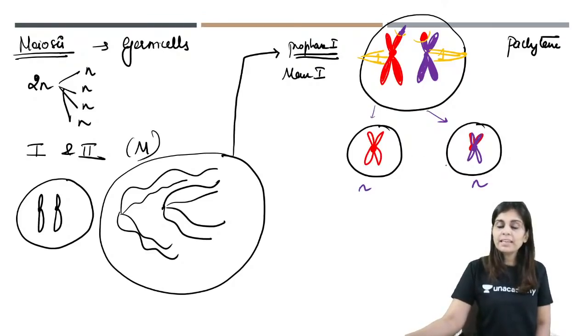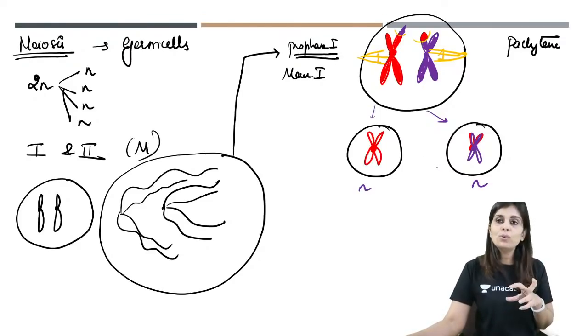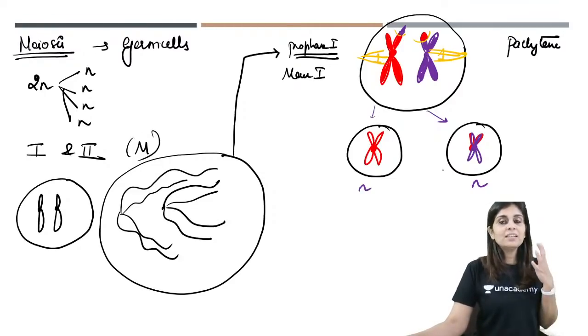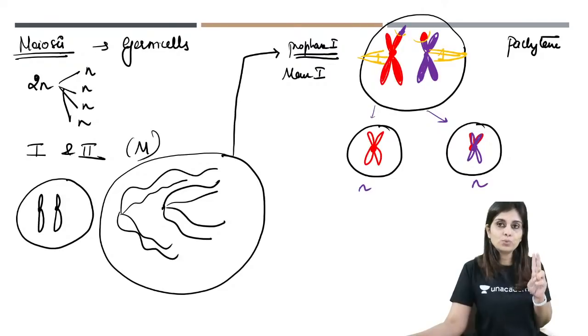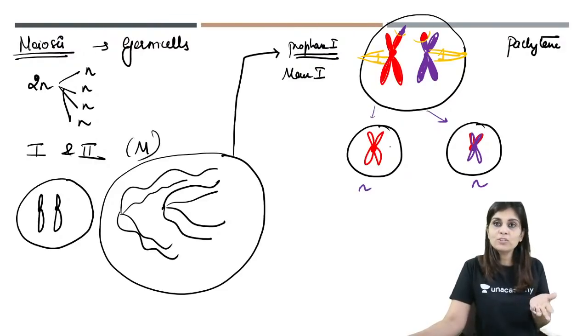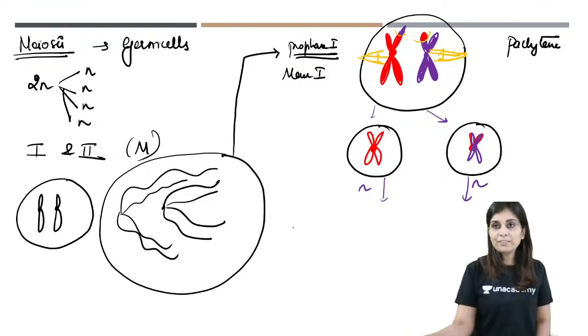Now, both these haploid gametes get into meiosis 2. There is no interphase between meiosis 1 and meiosis 2. They straight away get into meiosis 2. Meiosis 2 has prophase 2, metaphase 2, anaphase 2, and telophase 2. Nothing significant happens in prophase 2. Why? Usually, prophase is for condensation of chromosome. Here, the chromosome is already condensed. And it's for pairing of homologous chromosomes. Do you find any homologous chromosome that can be paired here? No. So nothing happens in prophase 2, and both straight away get into metaphase 2.